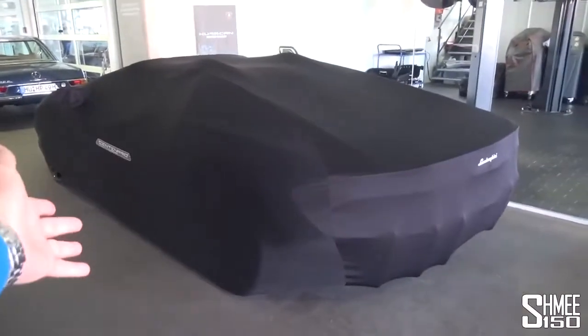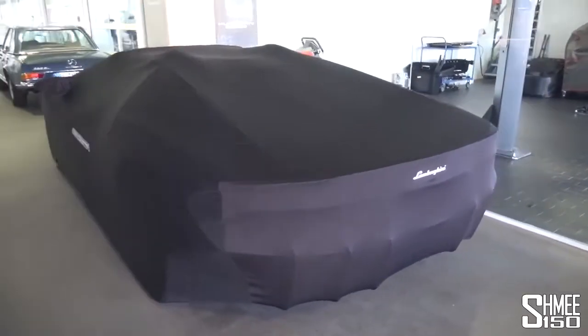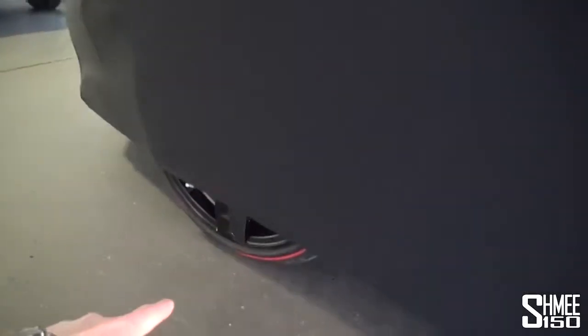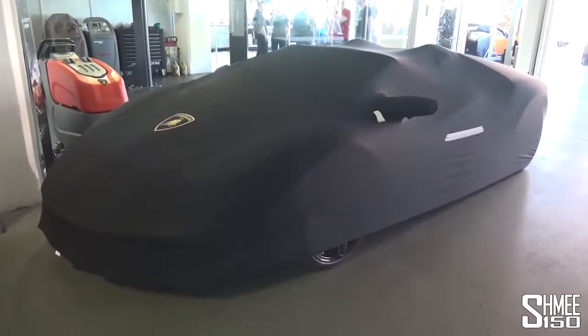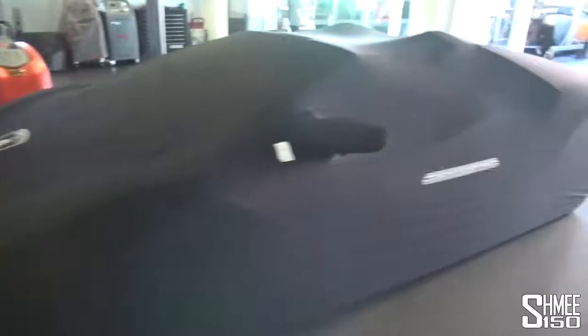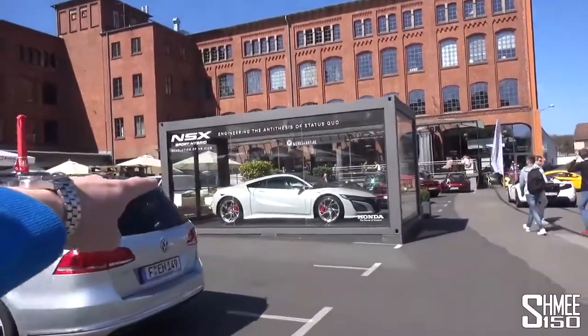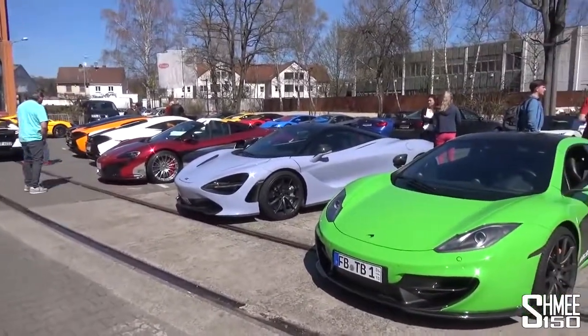Look what we have here — under a cover, but this is a Lamborghini Centenario Roadster, one of only 20. The spec is awesome. We can't see it right now other than the red accents around the tires, but it's a red car with some visible carbon as well. This is the Lamborghini workshop. I don't know if it's the only one here in Germany, but it's right there under a cover. There are actually two NSXs — an older generation NSX on one side and the new NSX inside the box on the other.